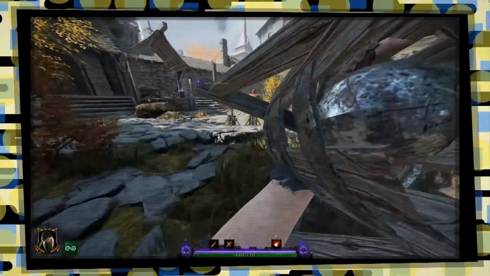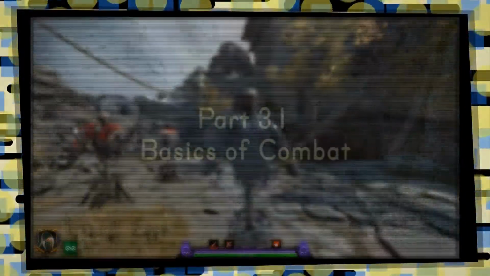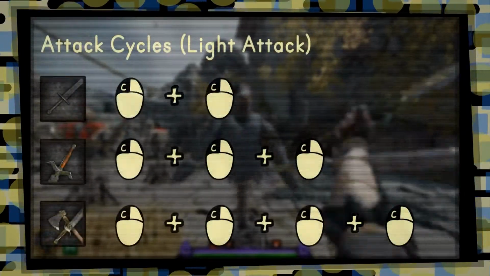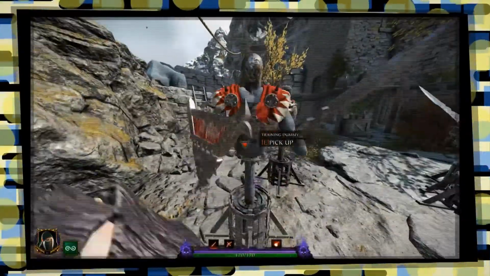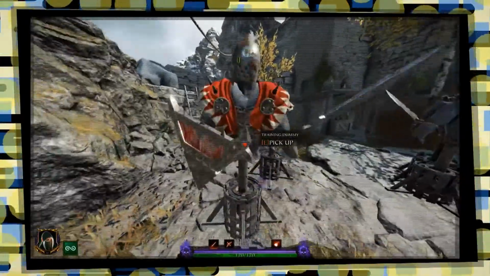Now let's talk about the basics of combat, shall we? Starting with what you're taught of in the prologue. Pressing the left mouse button will let you do a light attack, which can vary between 2 to 4 attacks depending on the weapon. Most of these cannot go through armor, with some exceptions, so always test it out on the dummies first before throwing it into the field.